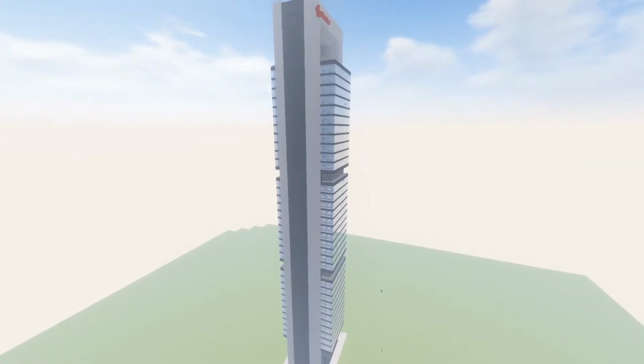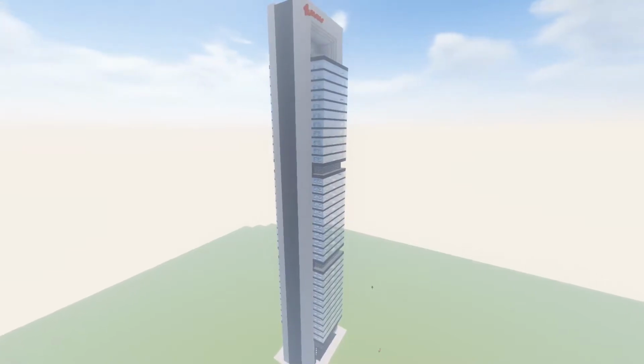But without further ado, let's hop into the Torre Cepsa Tower by Turkish Architect.